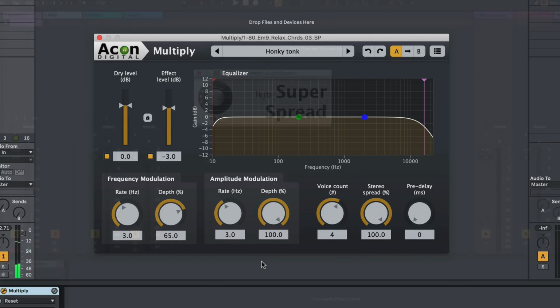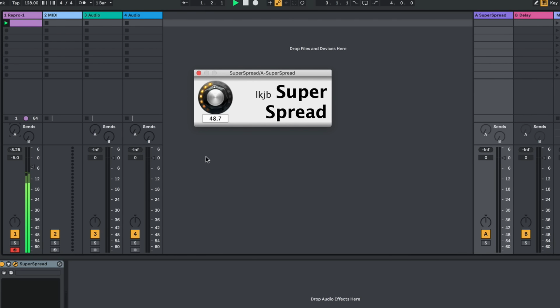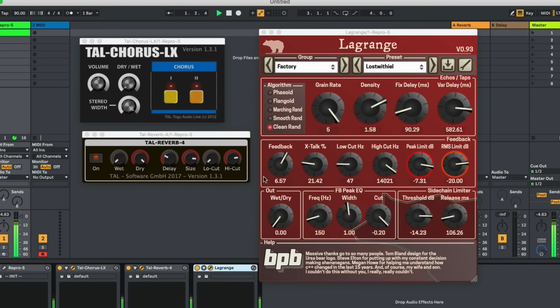Another effect similar to a chorus here, the Super Spread from LKJB. Sticking with the creative plugins here, we've got the Tal Chorus and Reverb, and then Lagrange, which is a very nice sort of granular delay.